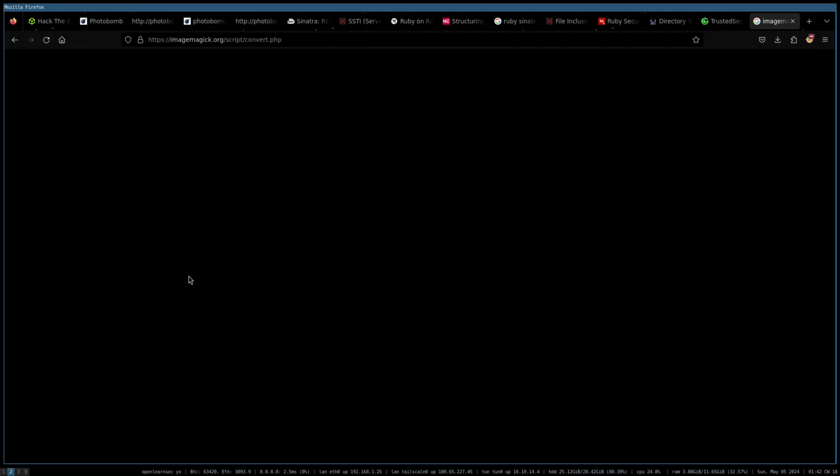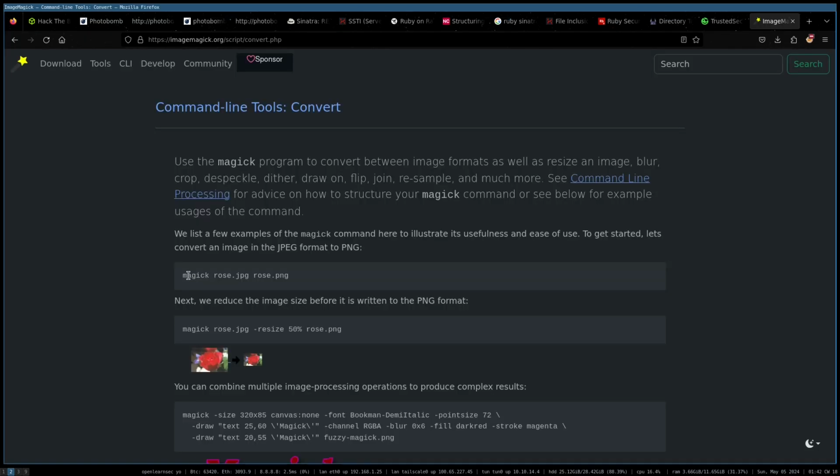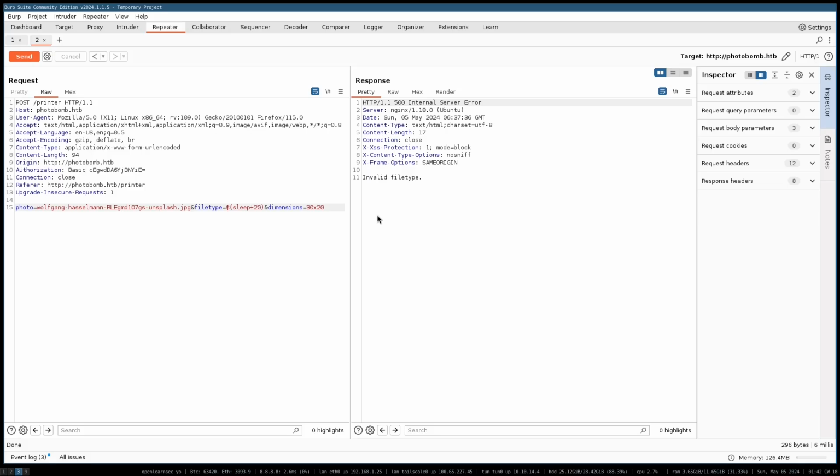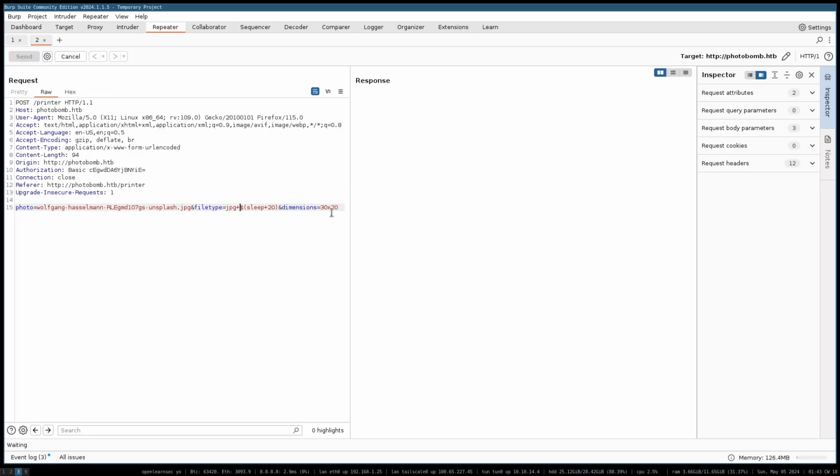I'm assuming it's using ImageMagick. So if we do JPEG like that, we'll pass the filter. Ah, there we go. Look, no response. So it needs to have a valid file type, and then we can do a sleep, and we should get a response back any second now.